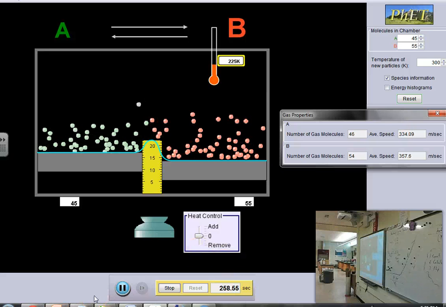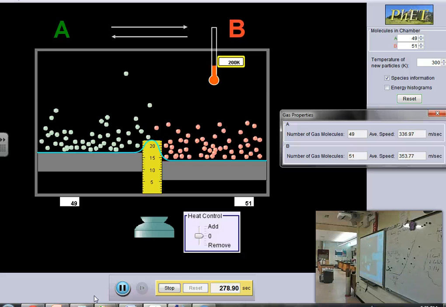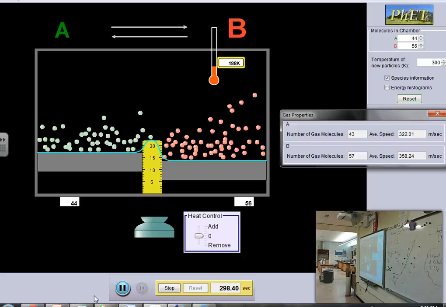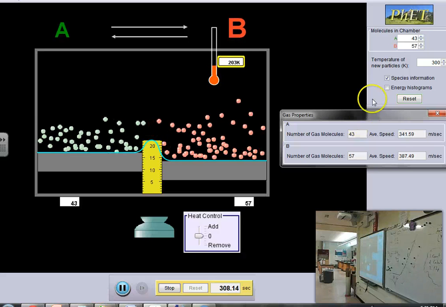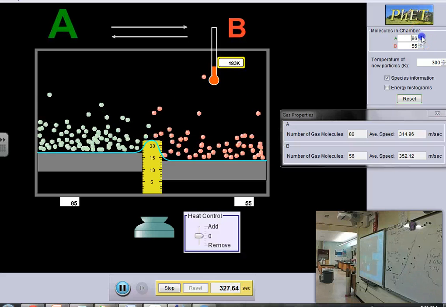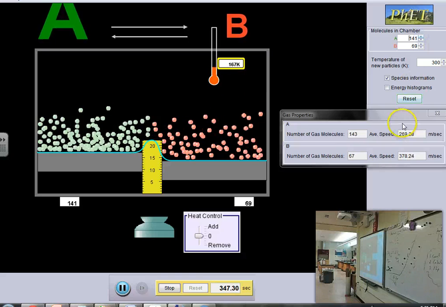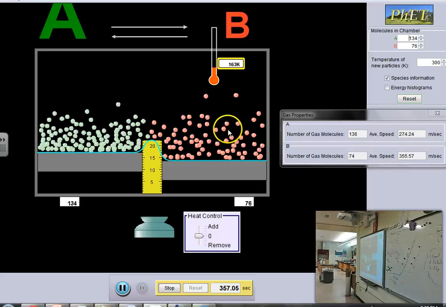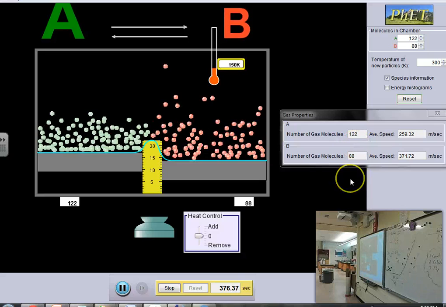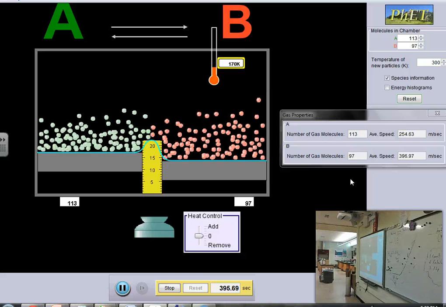So we then talked about Le Chatelier's principle, which predicts what will happen when you stress an equilibrium system. So this is a good way of seeing that. If we just look at the numbers, for example, what if I added a bunch of A to the system? If I increase the number of A, so we'll crank it way up there, notice how the system reacts. The system reacts by shifting the equilibrium to the right and making more B. So you can see my B number going up over time, and now we're going to reestablish a new equilibrium.